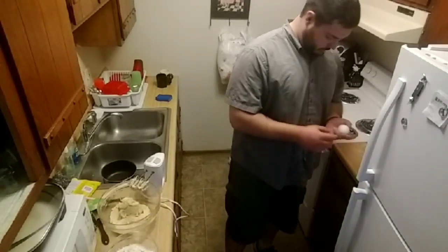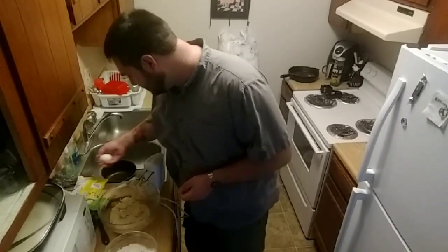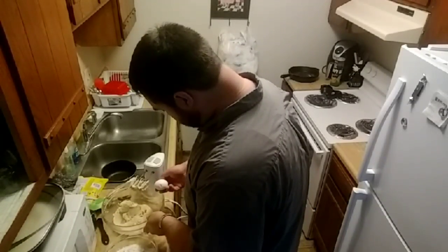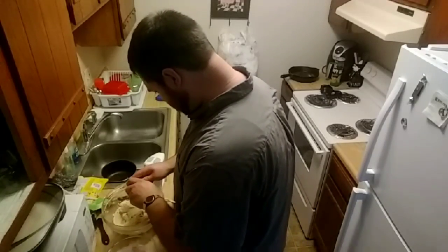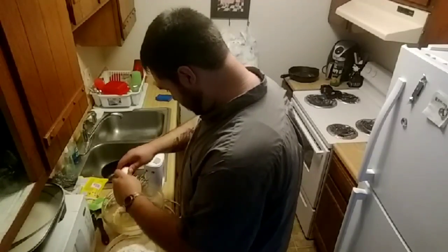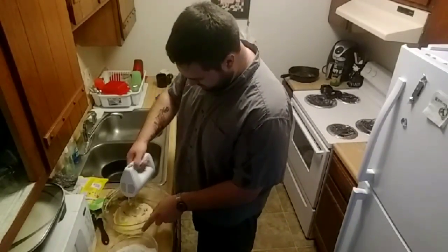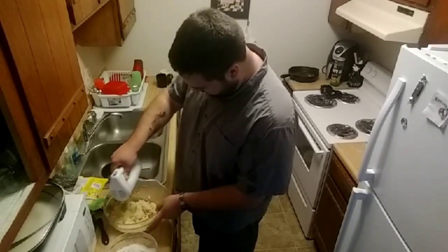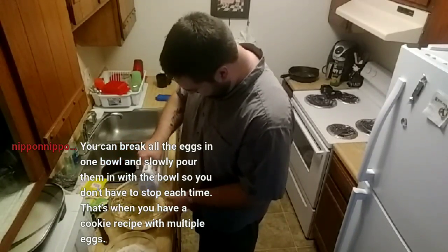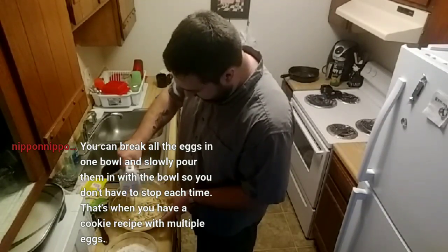Alright, so we add an egg. Why is it so hot? Beating well after each addition. Not the best break, honestly. I don't know if I'm supposed to still be using a mixer to get that in there. That's what I'm going to do.